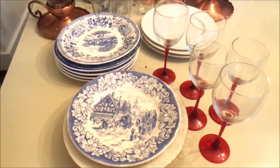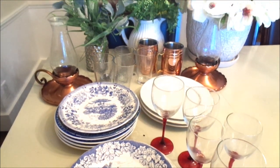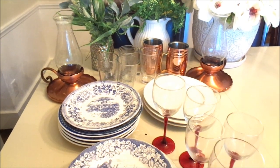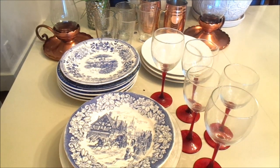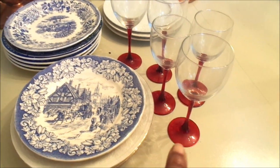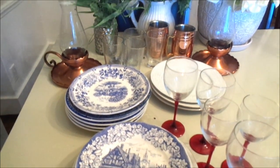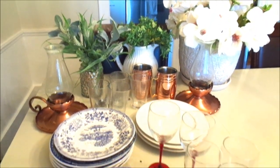Okay guys, this is all of the things that I'm going to be using for my tablescape. I'm going to add some greenery in there because that is kind of what I'm going for in my home for the summer. Some blues and greens and copper. I also did find some stemware that have some red in it. So there goes that little dash of red, and some copper. So let's get started on this tablescape.